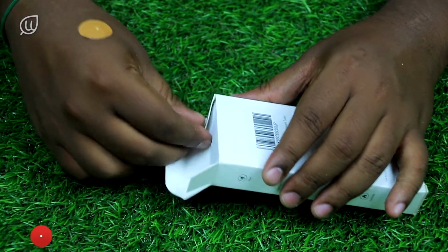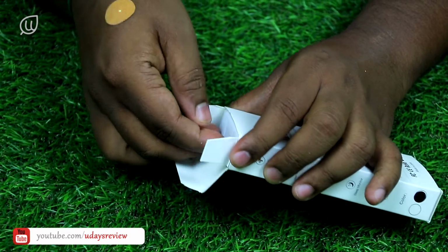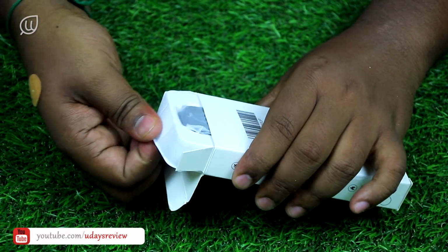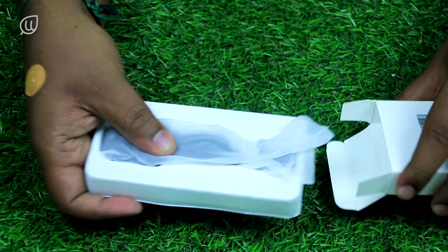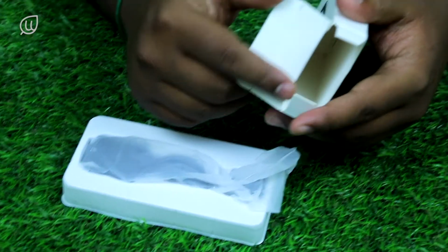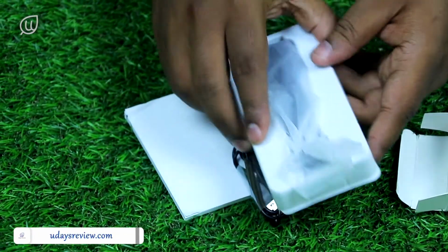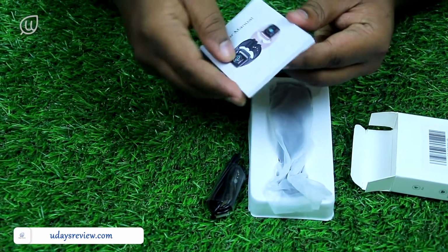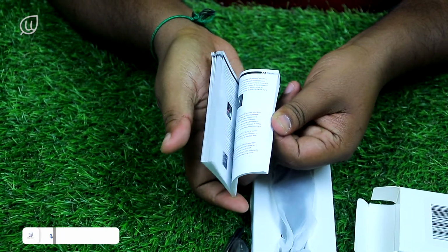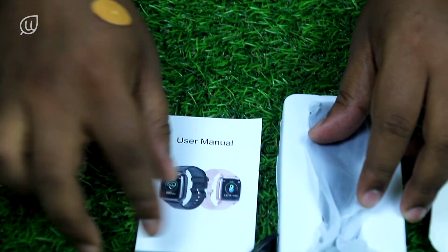Open this and I'll pull this out. So, very good pack. Inside there's nothing else. Here is the watch, and inside that there is a manual. It's a pretty big user manual in different languages. So I can keep it here.